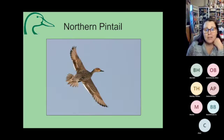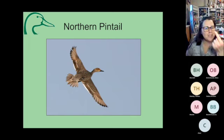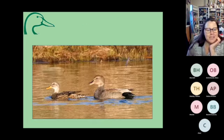And this is a female, and she's got this white line at the back edge of her wing that mallards don't really have when they're flying. And these guys have a really distinct profile. I always call them pointy because there are always points on them: points in the nose and on the tail, pointy pintails, and on the tip of the wings. Anyway, all right. Anybody got any idea what this one is?